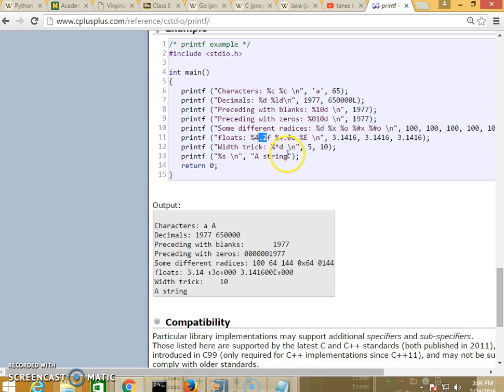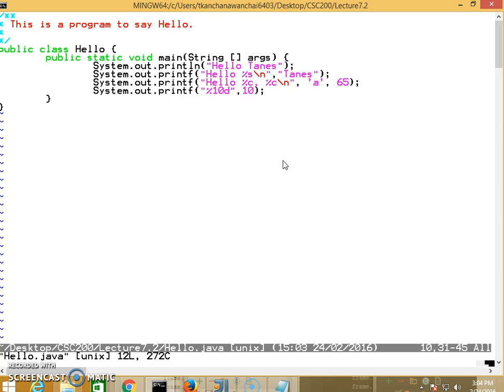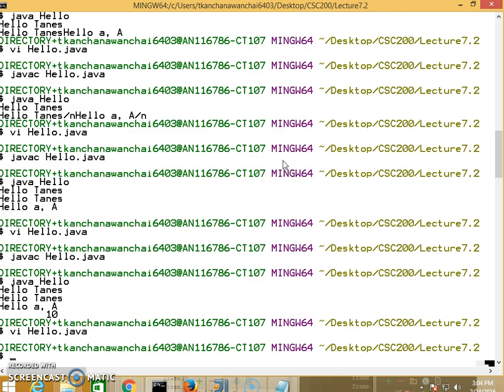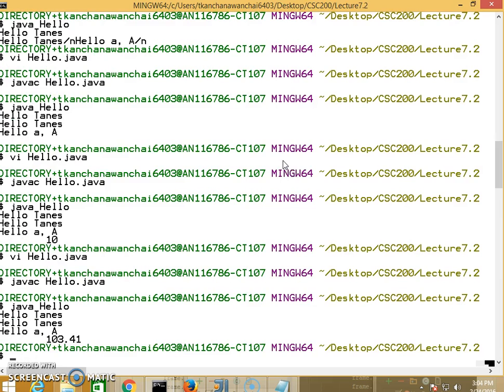Let's say I want to do %4.2f, and if I put in some number like 3.414141, it should return just the first 2 decimal places. There you go, right?